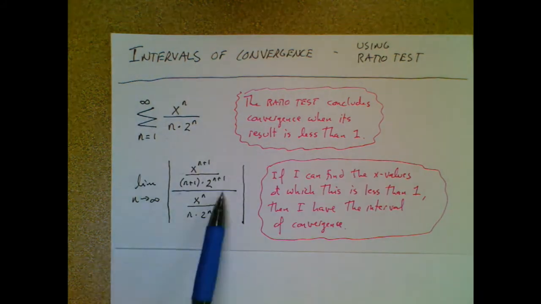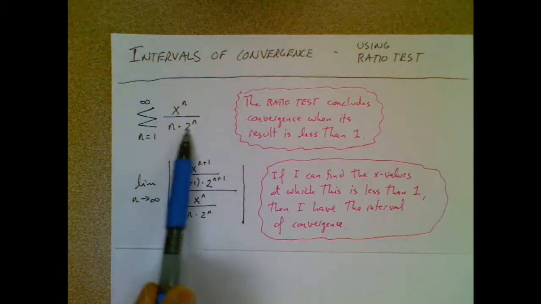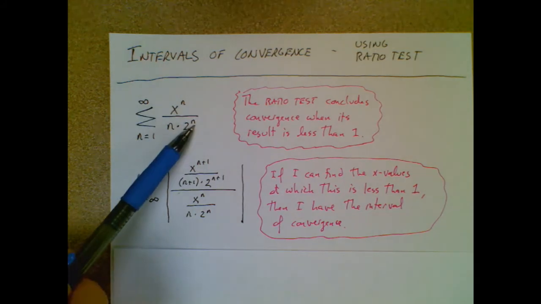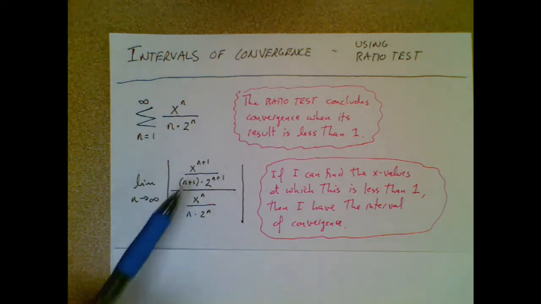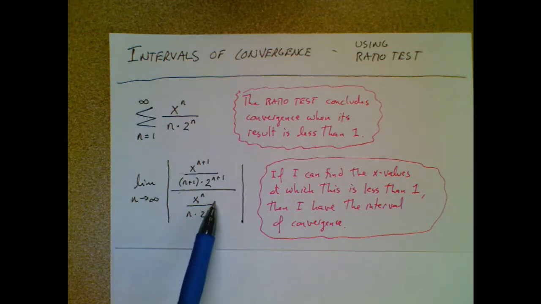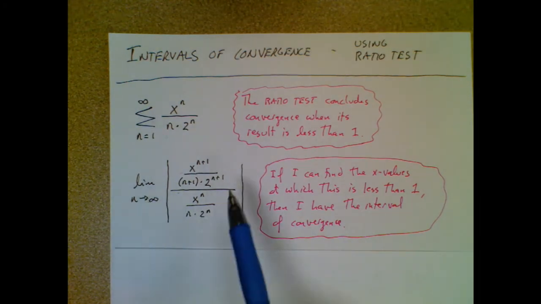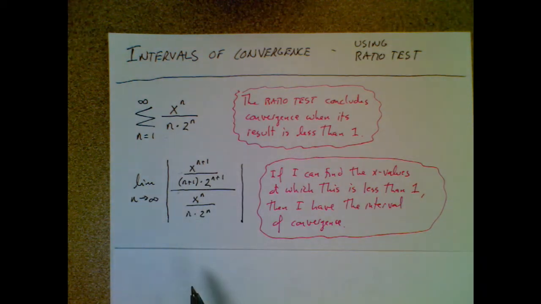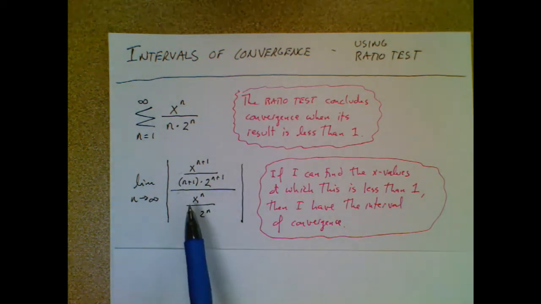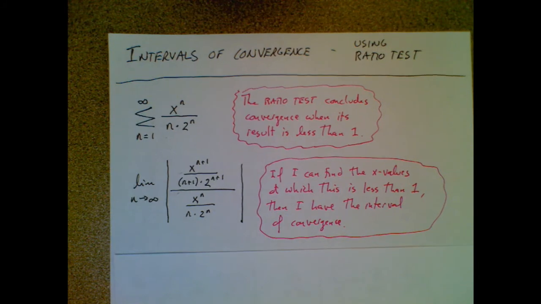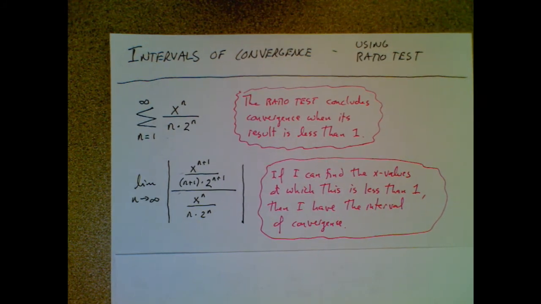Here's how. This is the ratio test applied to this series. This is a future term, meaning it's an n plus 1, it's an n plus 1, it's an n plus 1. So that represents the next term in the series. Then this would be its previous term. So I'm really doing the limit as n approaches infinity of a future term divided by a previous term. And what I want to find out is what x values make this result in a conclusion that is less than 1. That seems like a possibly impossible task, but algebra and calculus to the rescue.